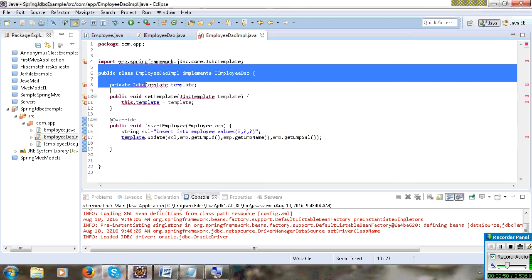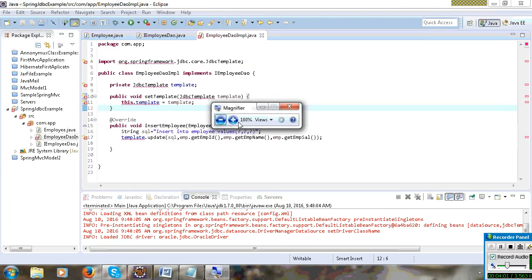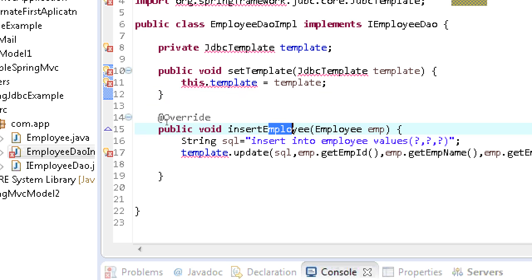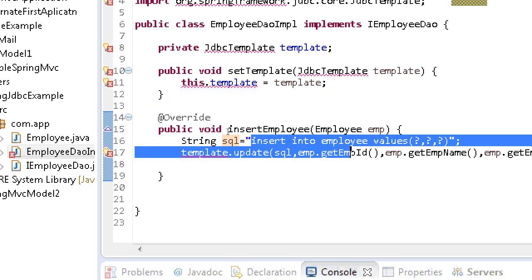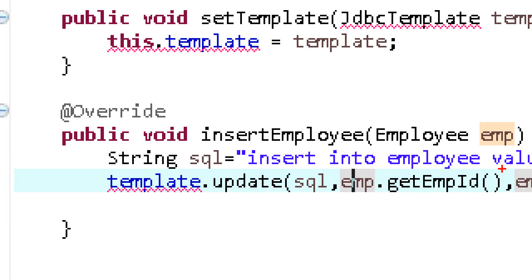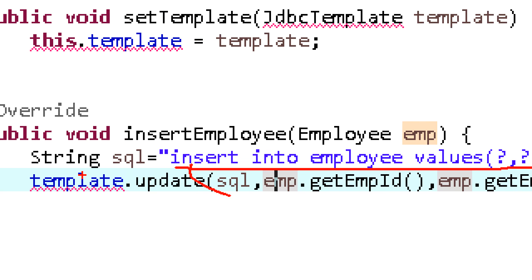This object will take all these functions. So here you can see, friends, private JdbcTemplate. First I will write the SQL query: insert into employee, and I pass the arguments EMP ID, EMP name, EMP salary. Here template is the JdbcTemplate object.